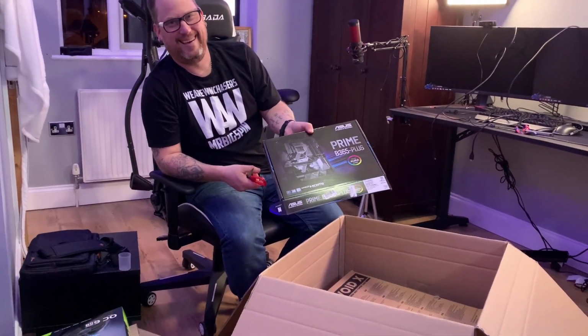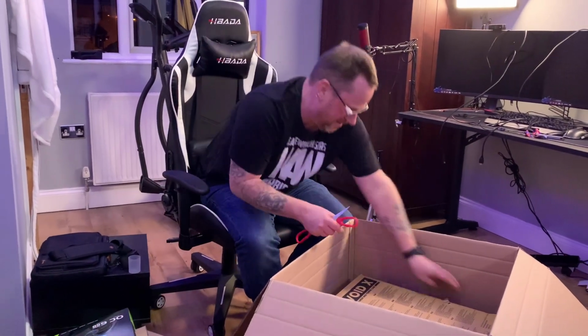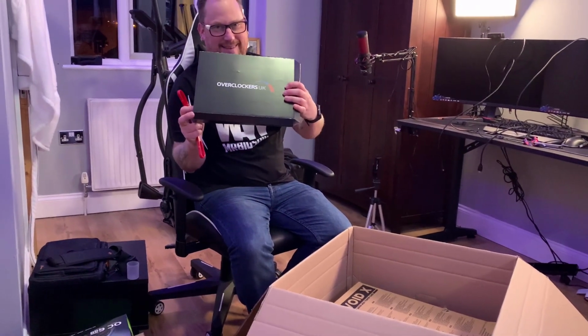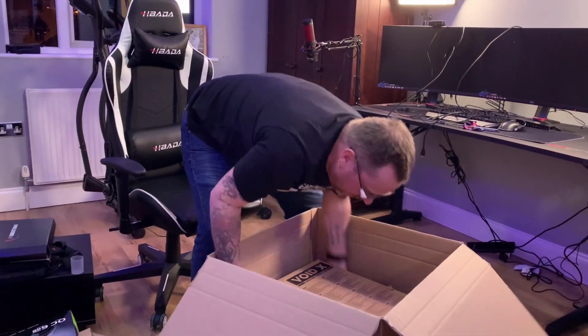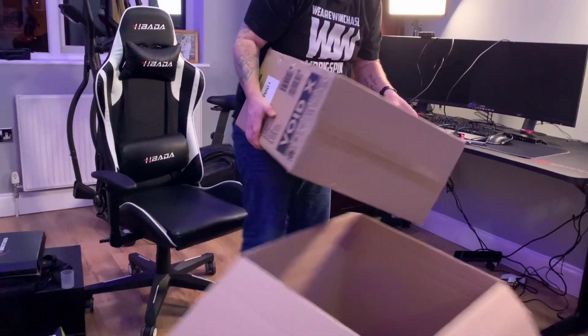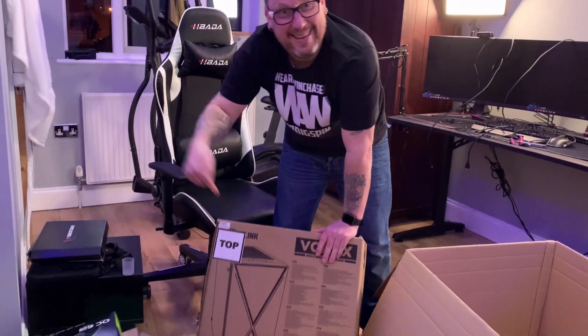That is your motherboard, the Prime B365 for Intel. That's your little Overclockers gift box. Lovely. And then this bad boy is coming out. And this has got a glass side on it, you tell me, Max, hasn't it? Yeah, you've got a nice little viewing window and a lovely void light at the front.